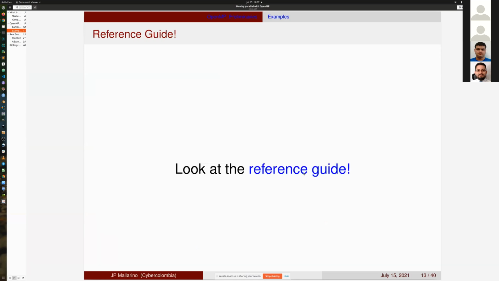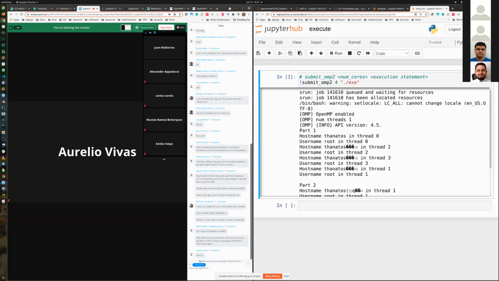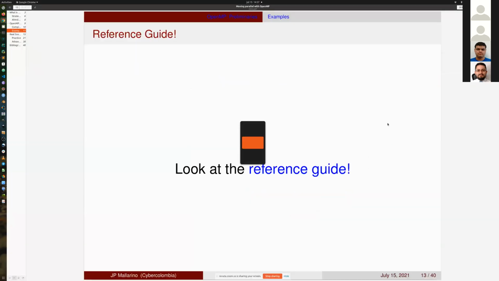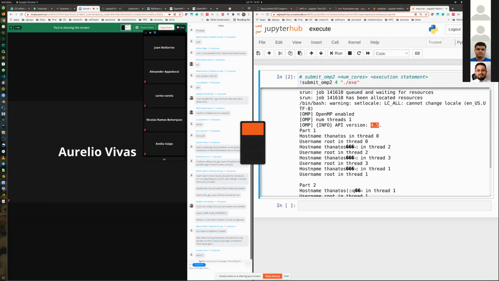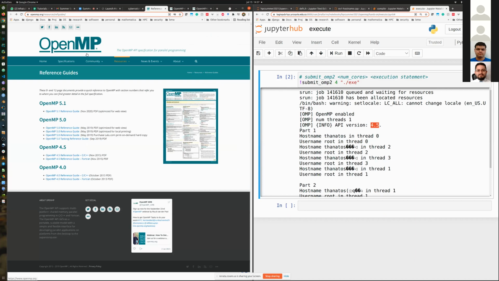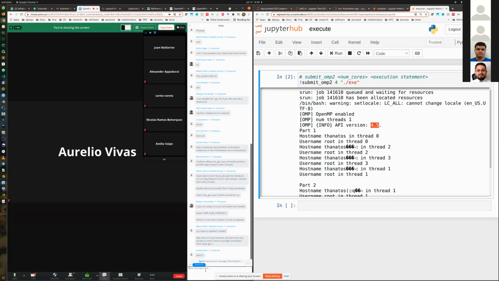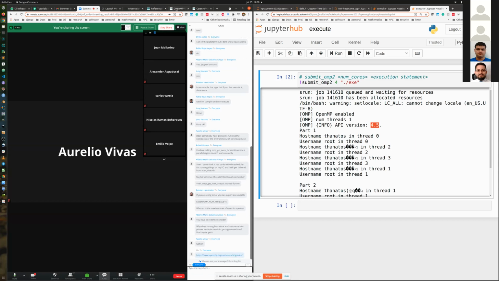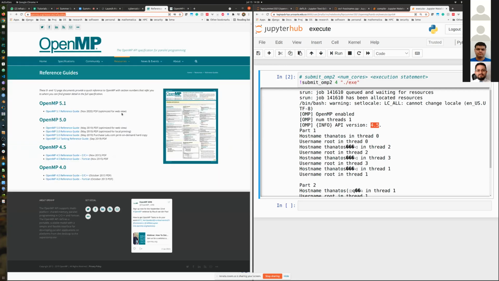And one thing that is very important that I forgot to say is, if we look at the first lines of the execution, there is the API specification. The version of the compiler on this server is, I think, 7.3, if I'm not mistaken, which is a very advanced compiler, and its OpenMP API specification is already 4.5. So we can look into the 4.5 reference guide and see what it has to tell us. So if we go here, this is OpenMP. Let me copy this into the chat so everybody has it. You can open the link that I just sent, and this will show you a quick reference guide to the API specification. Since we're using 4.5, let's open up the 4.5.